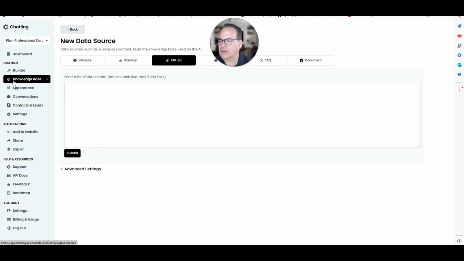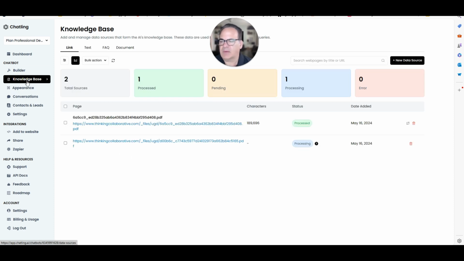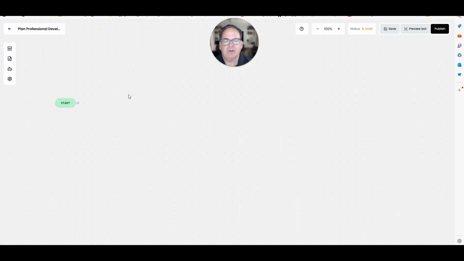So we can see that by just clicking back on knowledge base, and here we see what's going on. This one is processing. Let's see what's going on. Okay, so it'll just take a little bit. So it's pulling in that data. It's actually training the large language model that we're going to be using to power our chatbot. It's training it with that data. We have now a custom trained large language model, or soon.